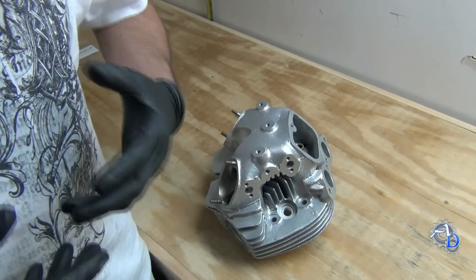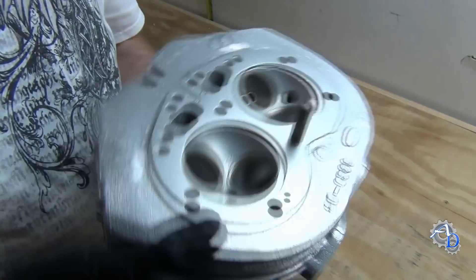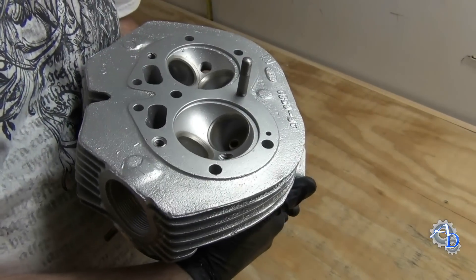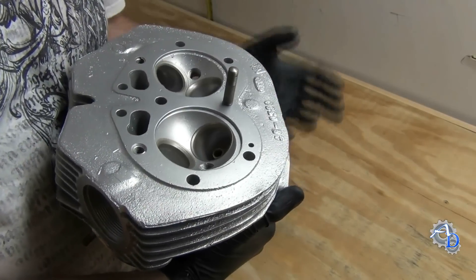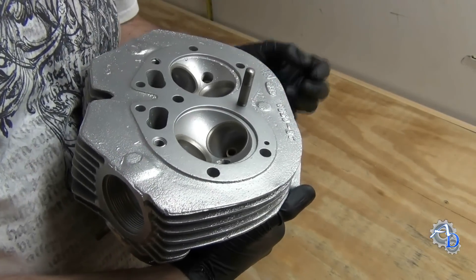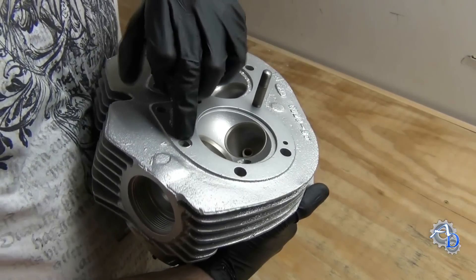I got done with this and realized there was one thing I forgot to mention when installing the helicoil. You can see here where I installed it — there were two repaired. You have to be careful with helicoils when you put them in. I blew this one out really well with an air hose, but you're using tapping fluid which is sticky or oily, so there's a chance you'll end up with chips down in there. It's extremely important — helicoils are not like a solid insert, they're more like spring material. If you get a chip inside that thread before you thread the insert down, that chip will hold the helicoil away from the inside of the tapped hole and make the hole too tight for bolts. Be very careful to clean these out before you install them.